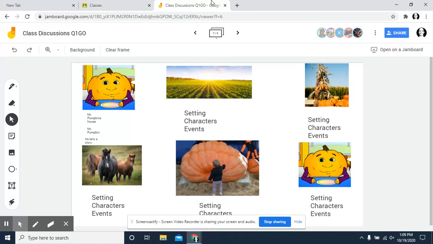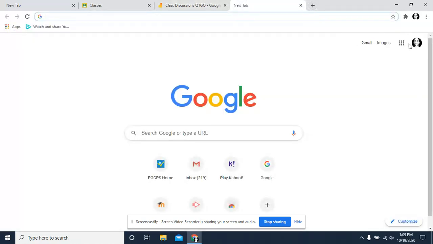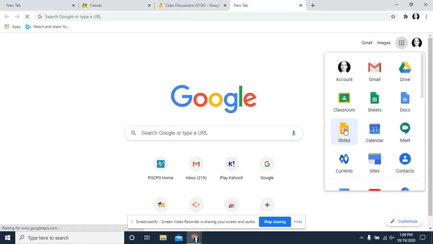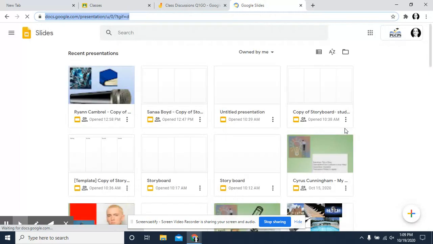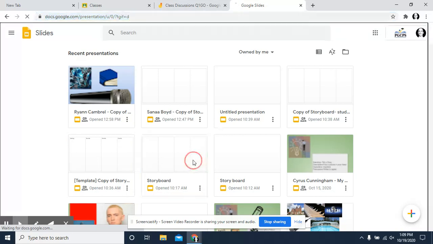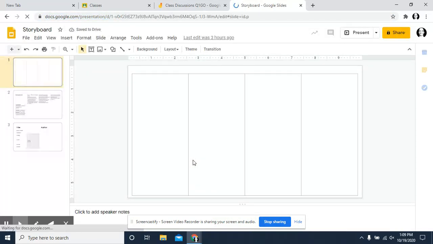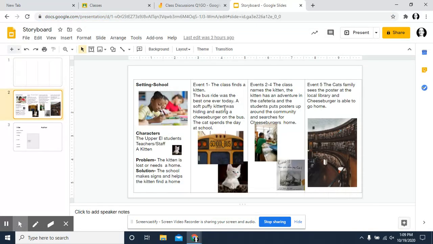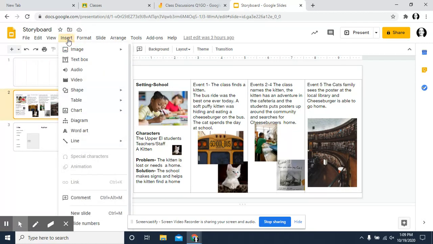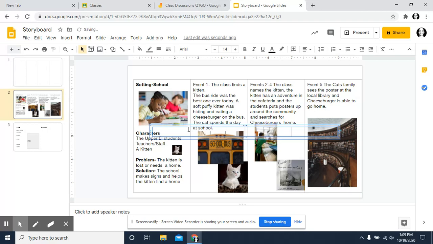So if I go back to, let's say, my slides, for example, you'll see another story map in there. My storyboards, I have a similar sort of layout. I have 4 columns. And how did I get that? I went to insert, and then I did table, and I just picked my 4, and it will give me those 4 columns. And then you push return or enter to make them nice and big and spread out, the corners like this kind of thing.